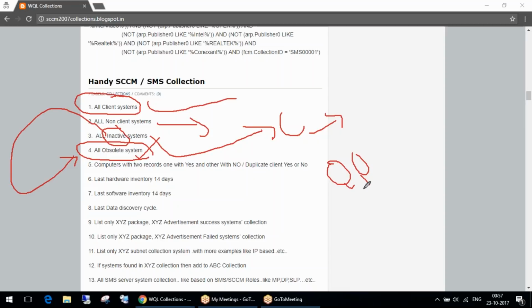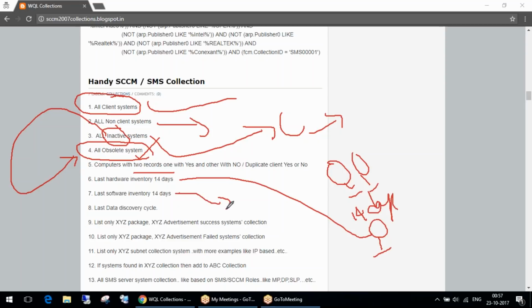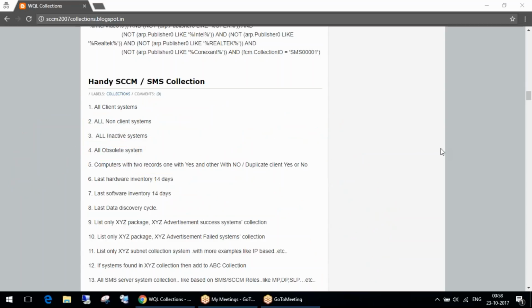So there are machines which have not sent hardware inventory from the last 14 days, or software inventory not sent for 14 days, or heartbeat was not sent for 14 days. These are the criteria, and some other criteria.